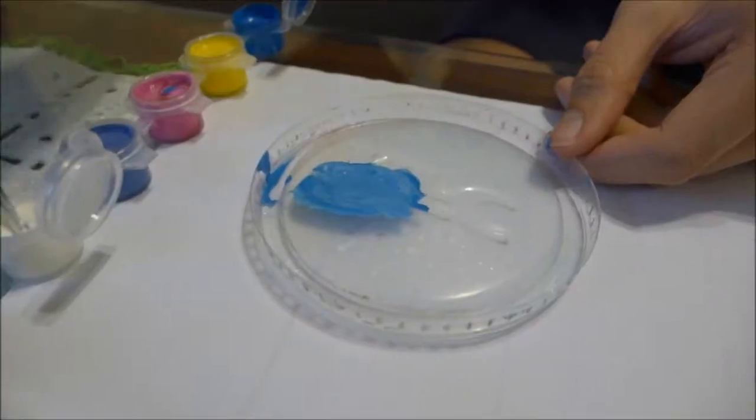So before I start this activity, I have, of course, paper to keep my work desk clean, and water in a tub because I would need that when I make some colors. Okay, so let's get started.